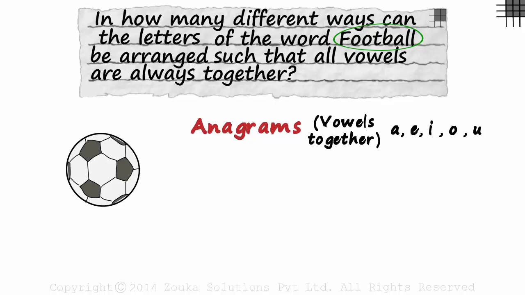So let's look at the word football letter by letter. The first letter is F, not a vowel. The next two letters are O and O, is a vowel. We have seen that whenever we have such a condition where a few letters are always together, we consider them as one element. So let's not write the O's here. The next letter is T, it's not a vowel. We write it next to F. B is also not a vowel. A is a vowel, so we don't write it here. The next two letters are L and L is not a vowel. We can write them here.